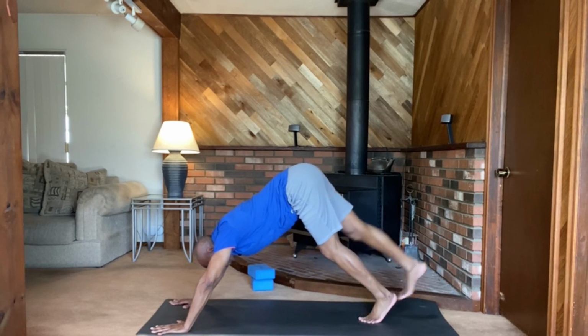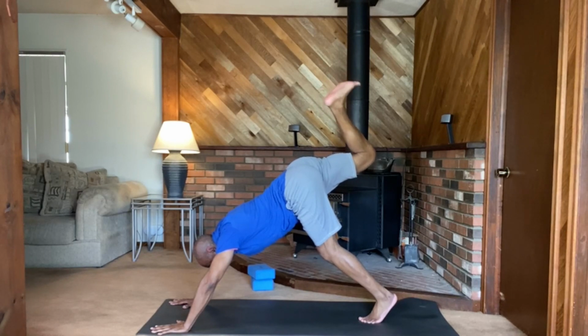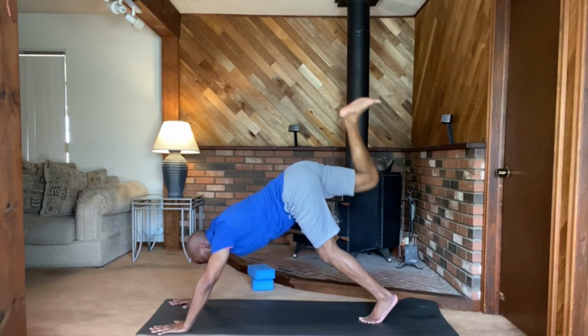You're going to inhale, extend your right leg up into the air. Let's open this up. Bend the knee, bring your heel down towards your backside. Even flex the foot, lifting the knee a bit up towards the ceiling. This will provide a nice hip opener. Inhale. And exhale to unwind it and step through.